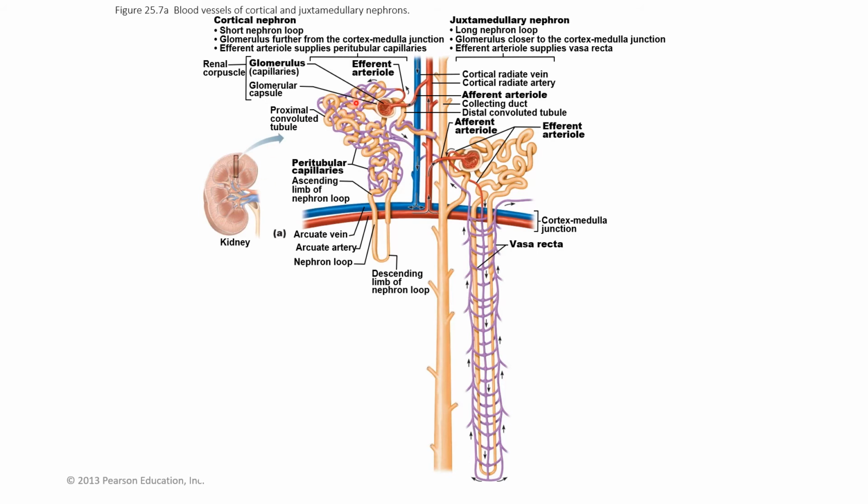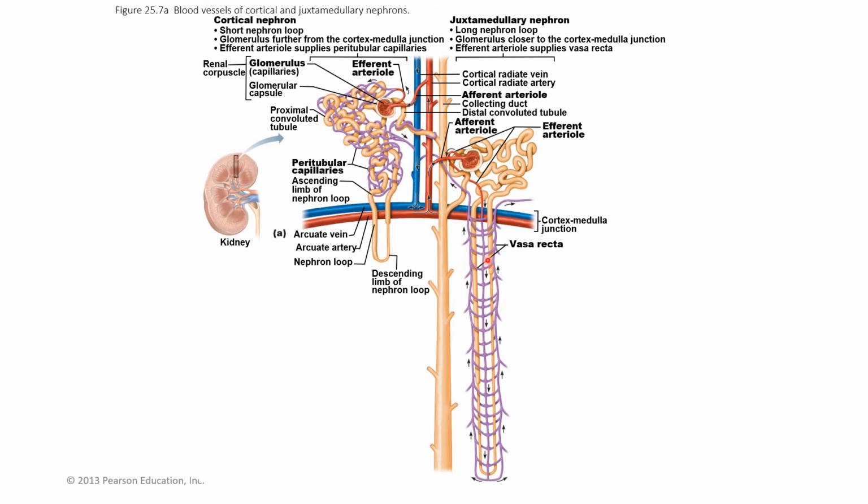Now, we said that within your proximal convoluted tubule and your distal convoluted tubule, reabsorption will happen, where ions and glucose and water will exit the tubules. Now, where are they going to go? Those things are going to exit out of your tubules and enter into the peritubular capillaries, and from there, the ions and the water are going to get drained one more time into the veins and eventually exit your kidney via the renal vein.